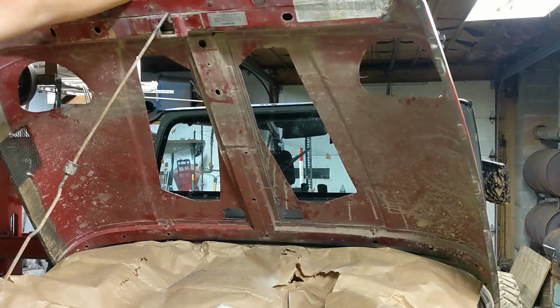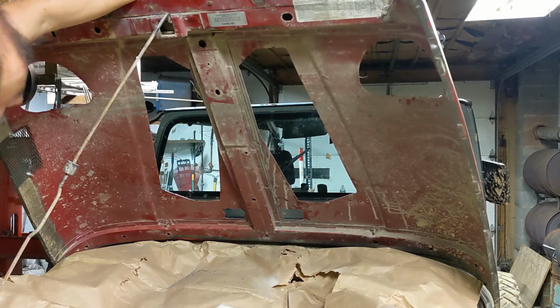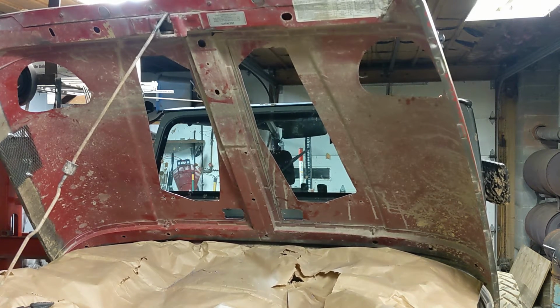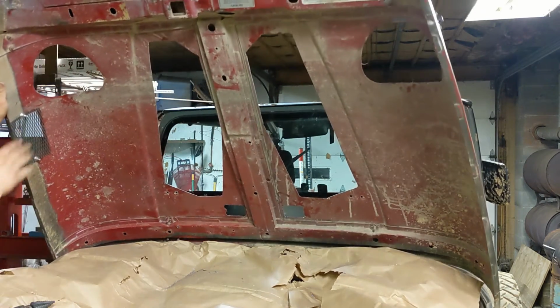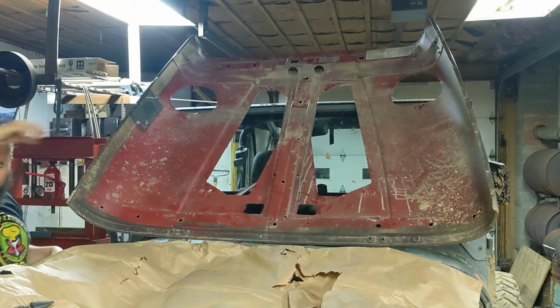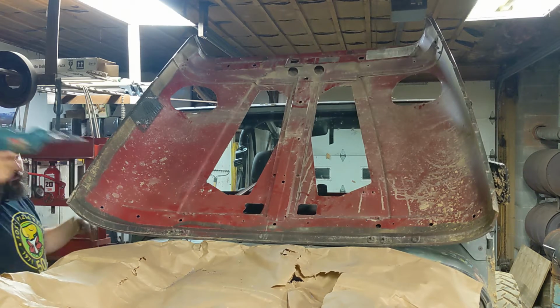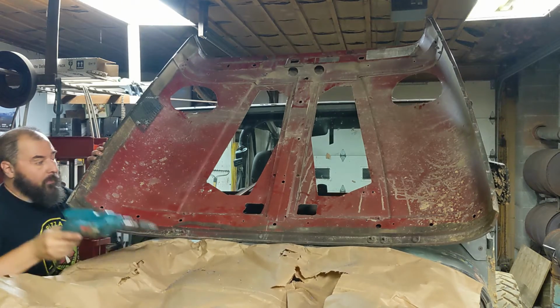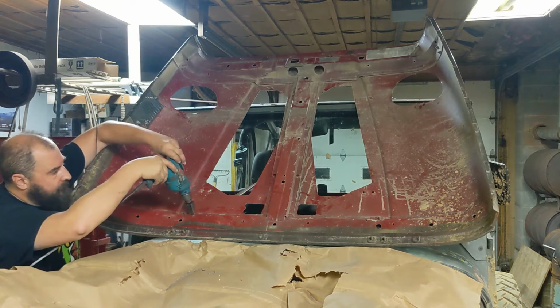Definitely want to be careful you don't get carried away and poke a big hole through the top of the hood here. So I think that should be fine. The instructions say a 3/4 inch hole saw again. Can't read it, but I think that's pretty close to 3/4. Actually ended up right on that edge, which kind of sucks, but I think we'll be okay with the hole with a step bit.